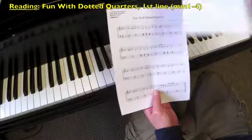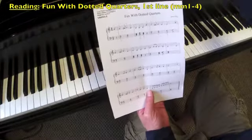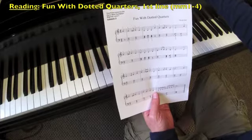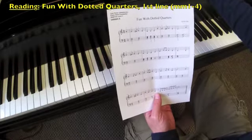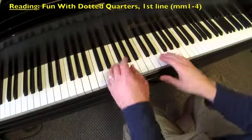I have as our goal for this piece 132. Let's give it a shot. If you never get it up to 132, don't worry. At least try to move it up into the hundreds. Here's 132, the whole piece.